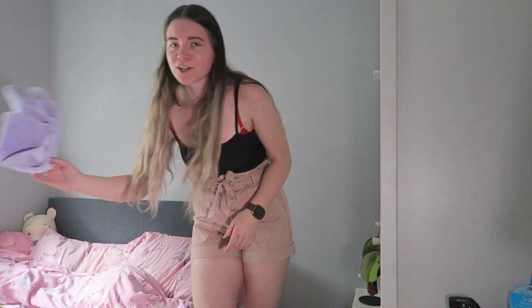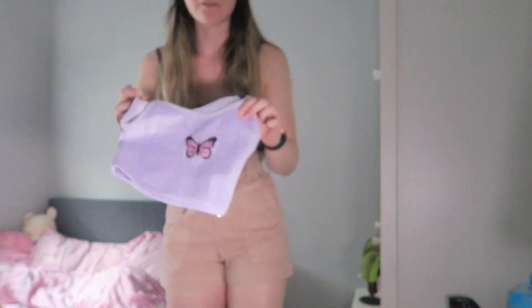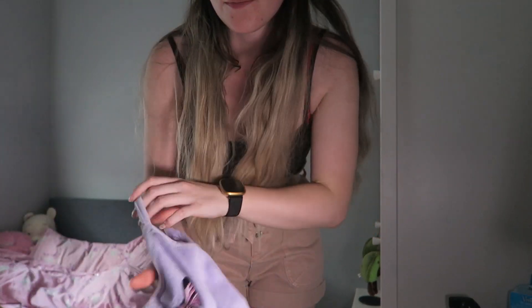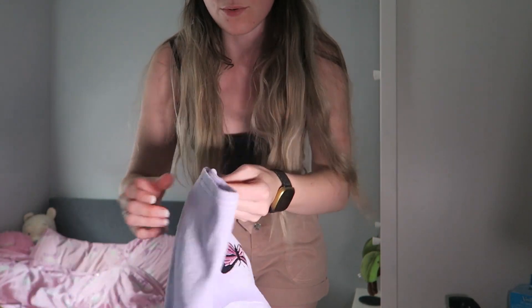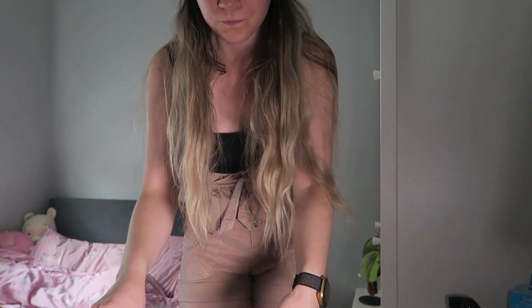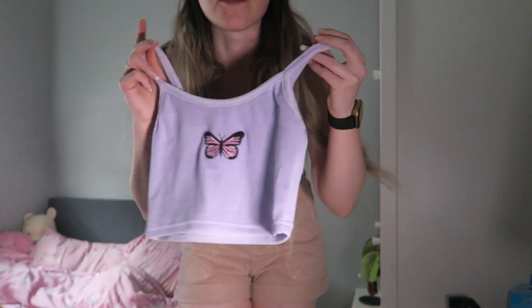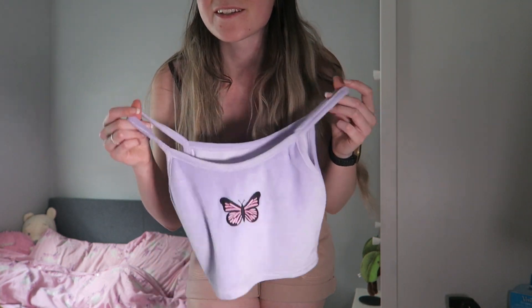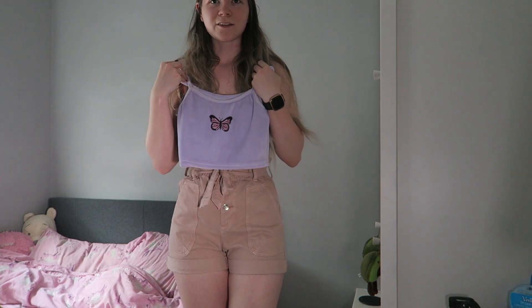This top might actually go with this as well. The next thing I've got is this butterfly-like velvety top. I have no idea what brand it is — it didn't say. But it's in a size small, so I'm hoping it fits. It was £5, and I actually bought it like a couple of days ago — it came within two days.